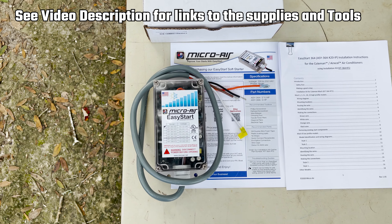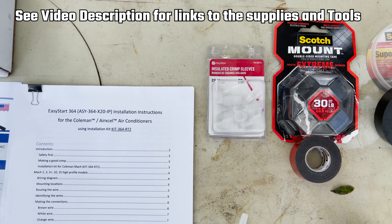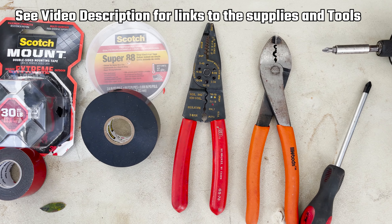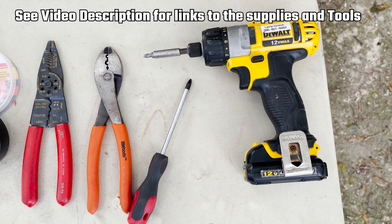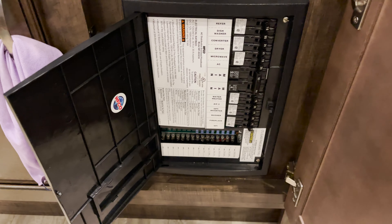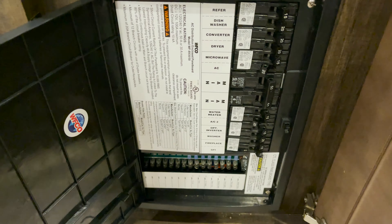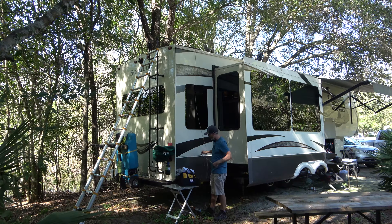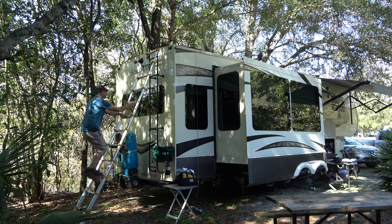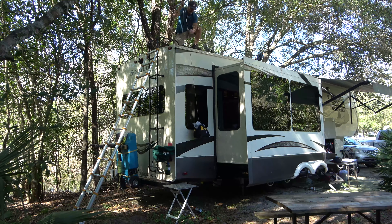Some of the tools and supplies you'll need: your Micro-Air Easy Start unit, printed instructions, wire connectors, double-sided mounting tape, electrical tape, wire cutters and crimpers, a Phillips head screwdriver, a drill driver if you've got one, and an amp meter — great but not necessary. Before we get into the installation, let's talk about safety. Make sure your breakers are off; if you've got two ACs, turn both breakers off. Also, make sure you have a safe way to get yourself and your tools up to the roof. I like to use an angled ladder zip-tied to my RV ladder, and I use a string for my bag of tools so I don't have to haul it up and down the ladder.